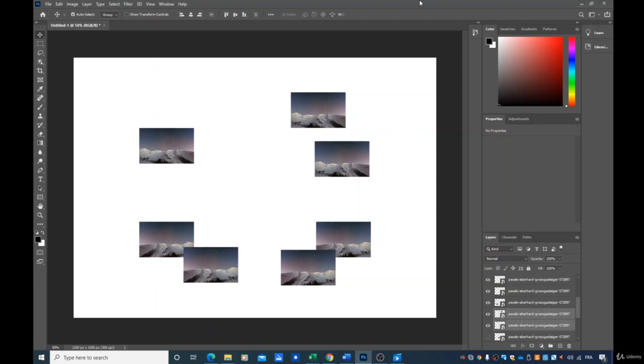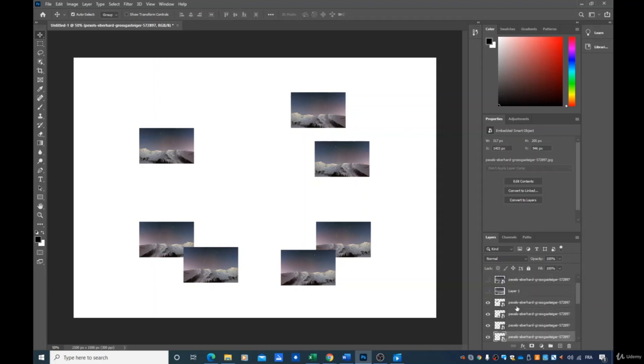So let's start. All right, so for the purpose of this course, we are going to have some pictures. Here you can see I have a few pictures. And what I will do is put all those pictures inside of one group. Let's say I will select three. Well, first of all, I will unlink all of those pictures. All right, so they're not linked.